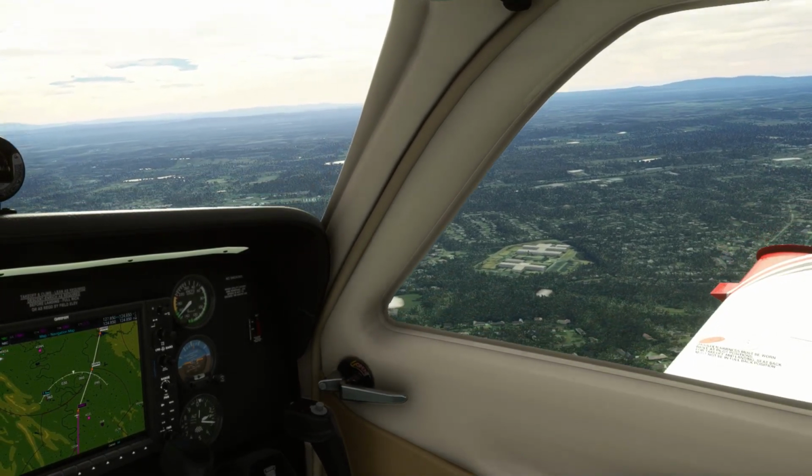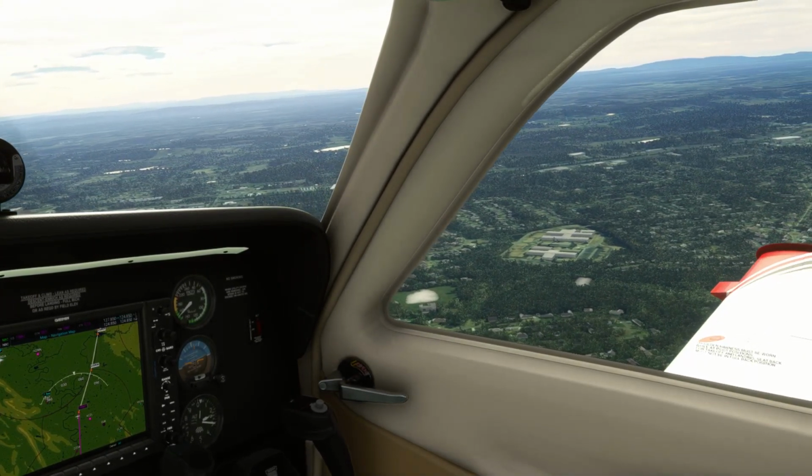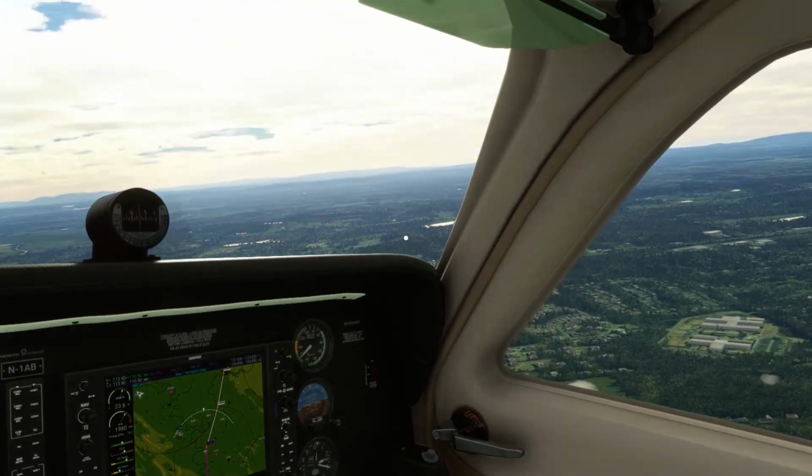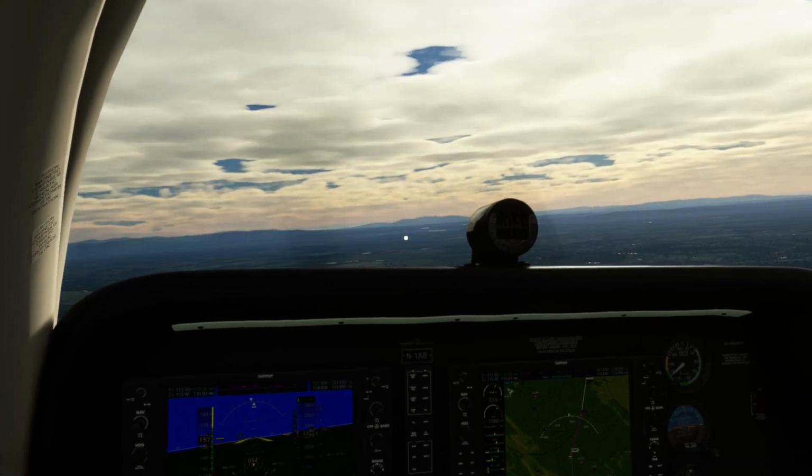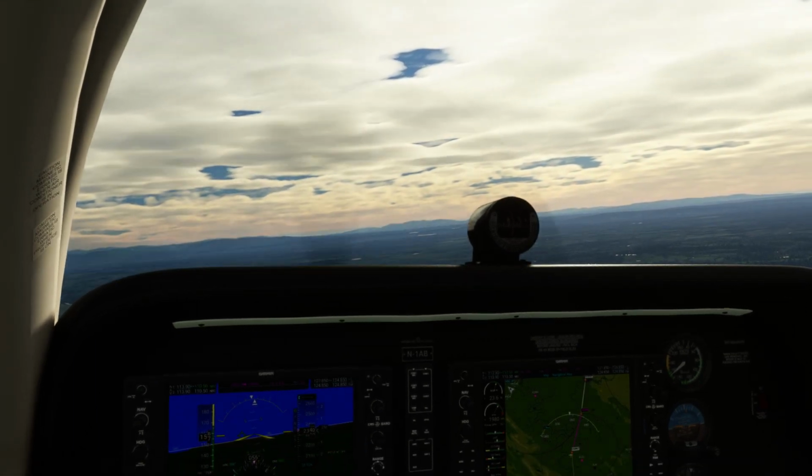Oh, this has got to be Calhoun. Okay. Well, we can see some mountains up there. That's a big tall mountain right there coming toward us.